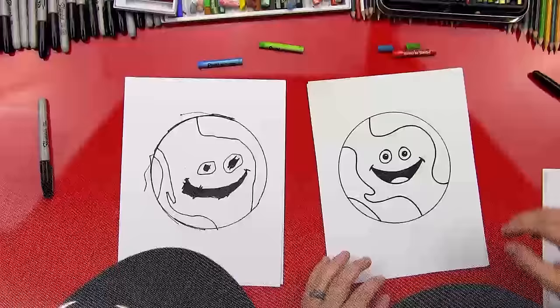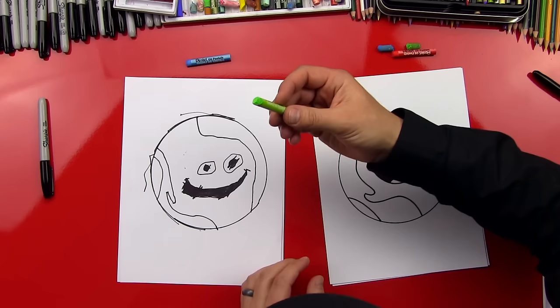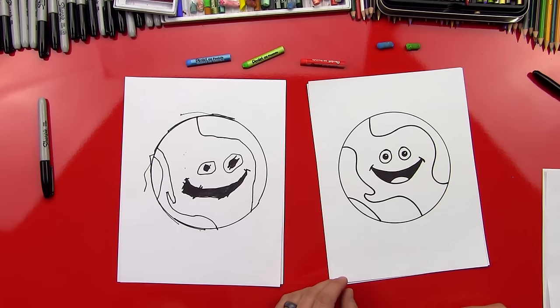All right, little man, we got our colors, right? So we got a bright green, and we got a bright blue. And these colors, if you're using Pinto, this one's just called blue, and then this green is called yellow green, and we're using that because it's a really bright green. And we also have a red that we're going to use for the tongue, and that's just called scarlet. You ready to color? Should we do blue first or green? I'm green, and I'm blue. Green first? Okay, let's do it, and we're going to speed it up. You ready to fast forward?